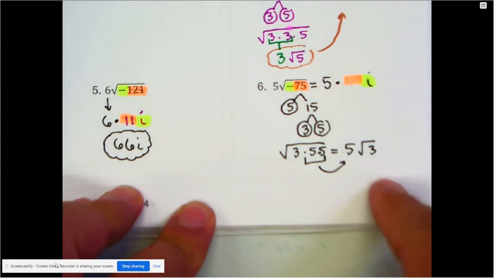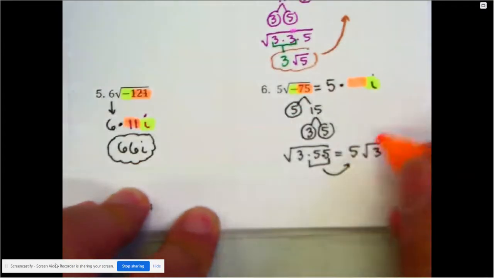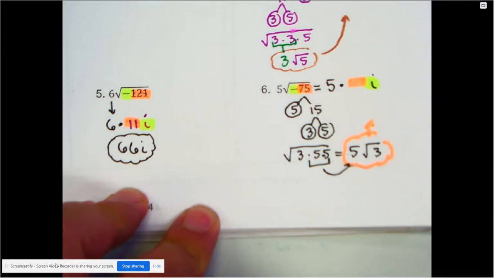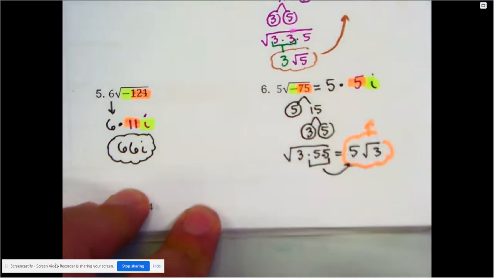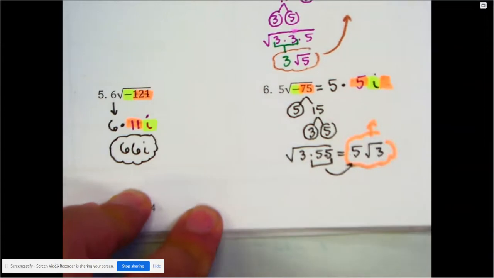So now I have to take this information and put it up there where my answer was to begin with. But just remember what we mentioned, especially with big ideas. If I ended up with 5 radical 3, yeah, I'm going to put the 5 there. But I'll put the radical 3 behind it.